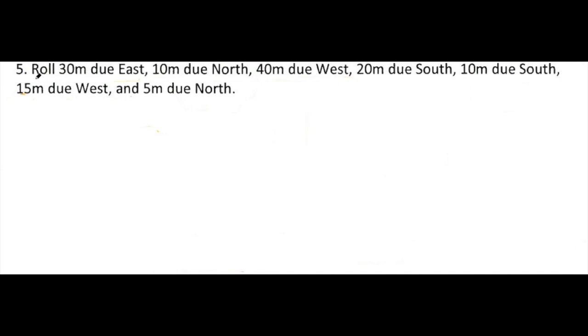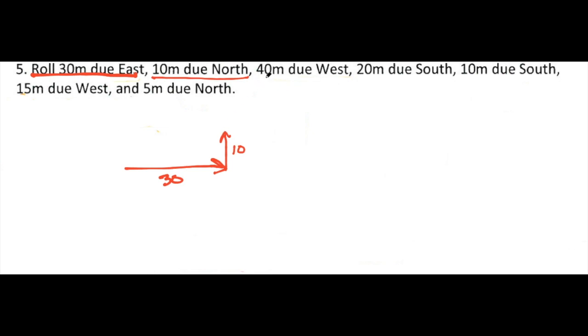So to begin with, I roll 30 meters due east. Right? So 30 meters due east would put me something like that. Go a little bit smaller here. So 30 meters due east, 10 meters due north. Notice I'm trying to keep these approximately to scale. This should be about triple what I just drew over here. Again, not a huge deal if it's not, but it does really help us visualize it, so it's best if we can do that.